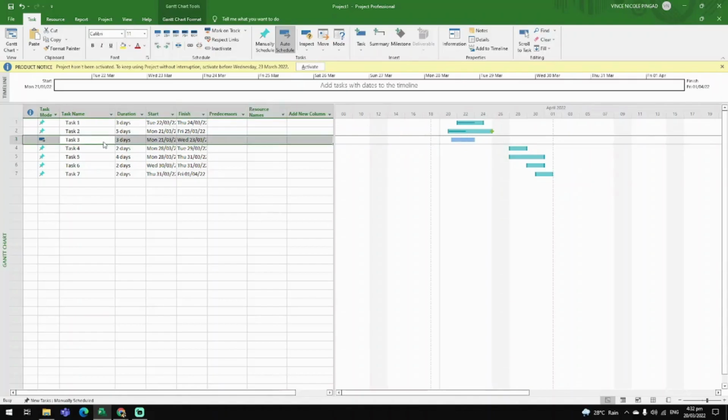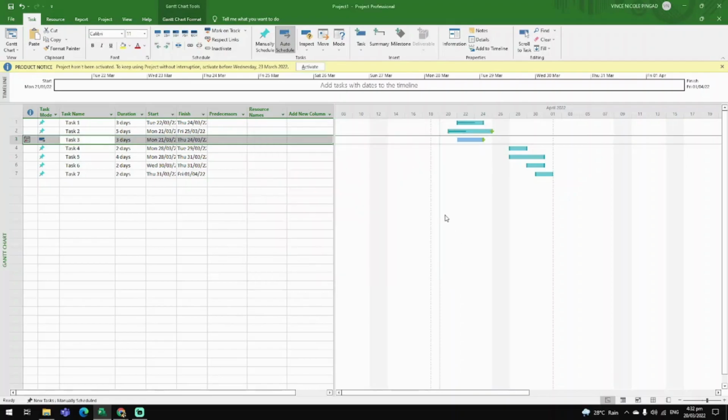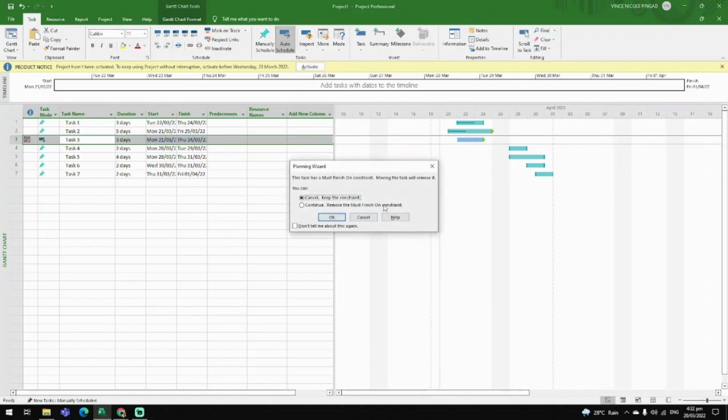From task information, under Advanced, you can add the deadline. Indeed, you can still move and edit the auto-scheduled task manually, with the difference being that Project assists you to make your schedule effective while respecting any deadlines or constraints.